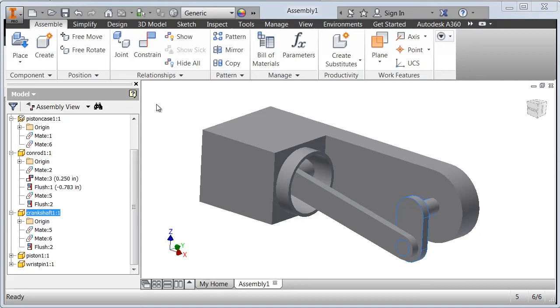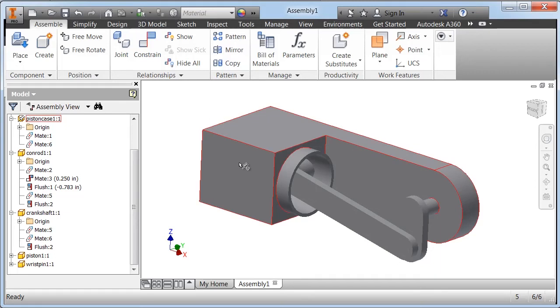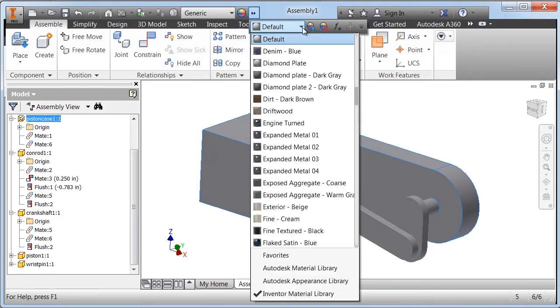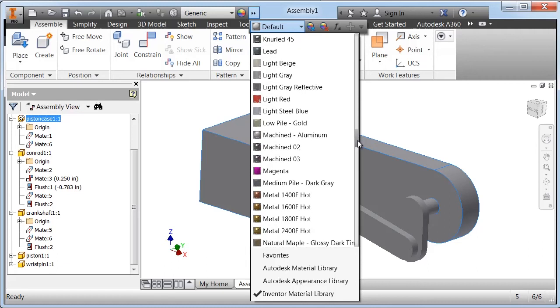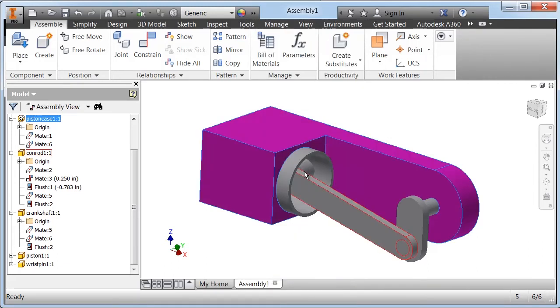Now let's left click out in the work area, make sure that nothing is highlighted. Then we're going to left click on the side of the piston case. Left click one time, and then we're going to assign some color or texture. So I'm going to left click on these little double arrows right next to the text assembly. Left click on default, and we'll just pick anything. Doesn't really have to be anything fancy. We'll go with magenta. We'll left click on magenta, give it a second.